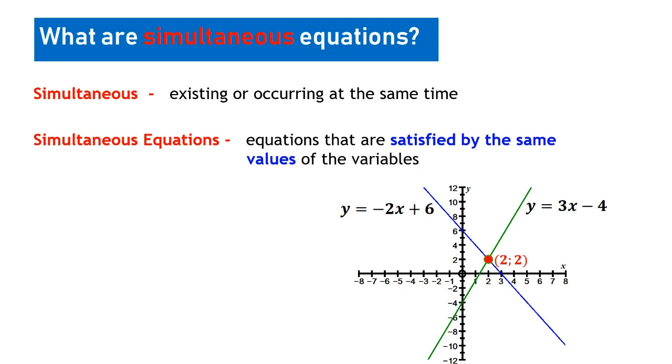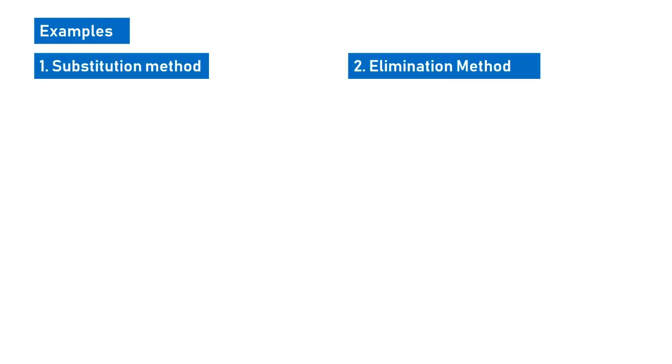For purposes of this lesson, we're just going to look at the skill of how to solve the actual equations. So let's have a look at some examples. There are two methods: a substitution method and an elimination method. For now, we're going to look at the substitution method, which I'm a big fan of, because it builds a skill you're going to need when dealing with more complex equations in the upper grades.